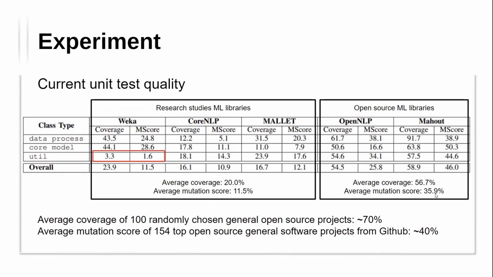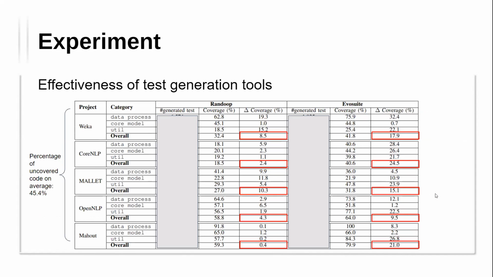Next, they also looked at the effectiveness of the test generation tools. What I've covered up here is just some unrelated data, about the number of generated tests, not very relevant to our discussion. The boxes highlighted in red show the important statistic, which is the delta coverage, the increase in coverage for using the tools versus the original test suite. So we see good improvement in coverage for most of them, more so for EvoSuite than Randoop.